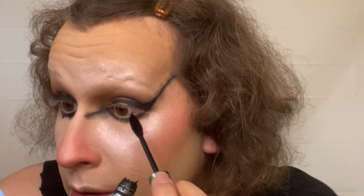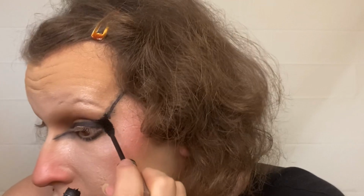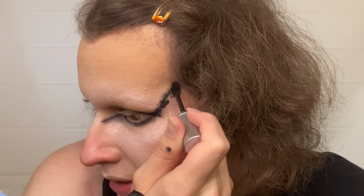This isn't me trying to be goth or anything, or punk or emo or anything like that, because I know that's not what that is, and that's not what their makeup style looks like. It's just like a slightly edgy, messy look. Very clown. Thank you. Merry Clown Man. And if you get mascara on your thumb and also your hand, you're doing a great job. That's kind of cool. I think that's it.